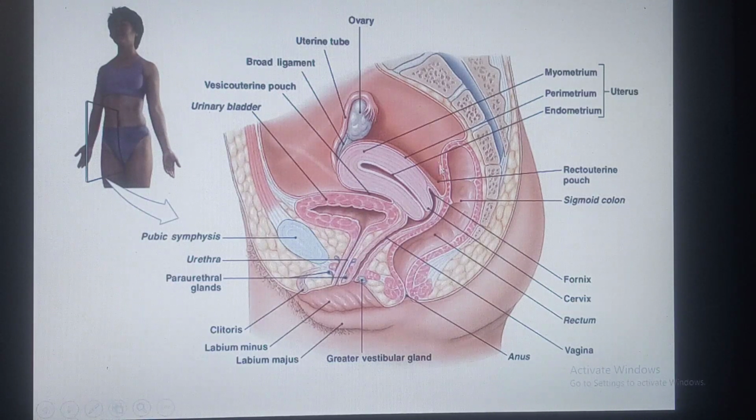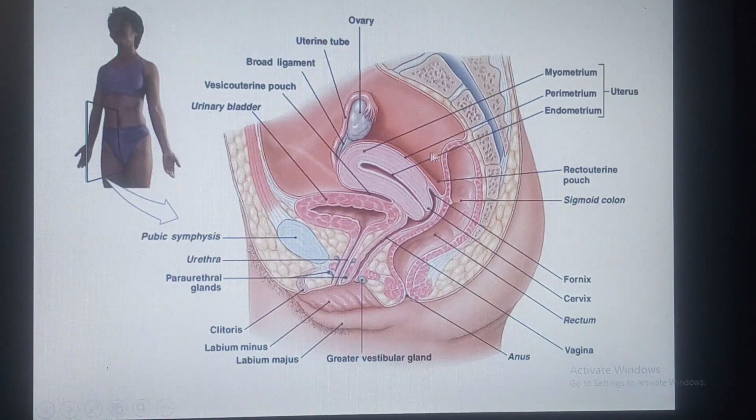And therefore there are some peritoneal reflections which create some pouches around here. Now these pouches represent potential spaces for accumulation of infectious fluid in the female pelvic area. So over here, the deeper one, which is between, of course, the uterus and the rectum, is known as the rectouterine pouch, which is also known as the pouch of Douglas.